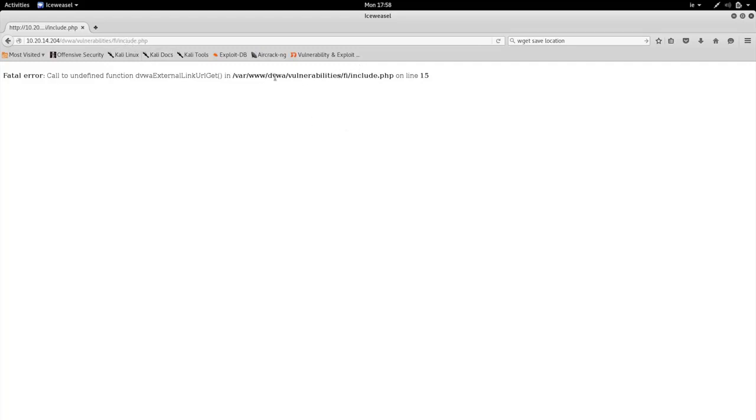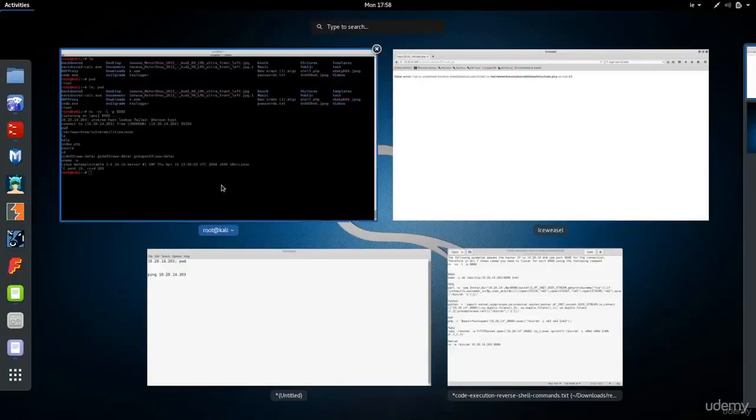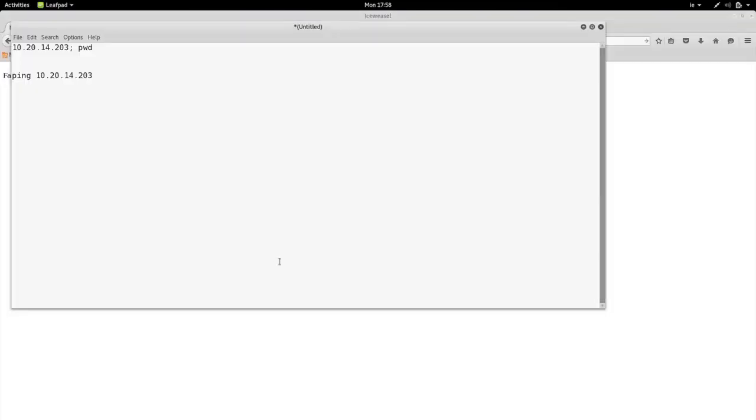So let's try and see if we can read a file that is stored in the computer. And we're going to use a file called etc password. That's the file which contains all the users and their paths on the current web server. So let's have a look at this.